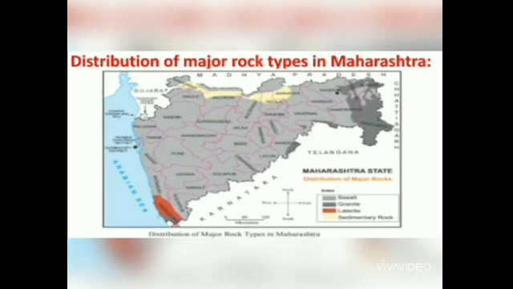Granite rock is found in the eastern parts and in South Konkan. Laterite is found in South Konkan, in Ratnagiri and Sindhudurg. Because of thick and extensive layers of basalt, Maharashtra does not have large reserves of mineral wealth. Therefore, mining activity is concentrated in South Konkan and in eastern Maharashtra.